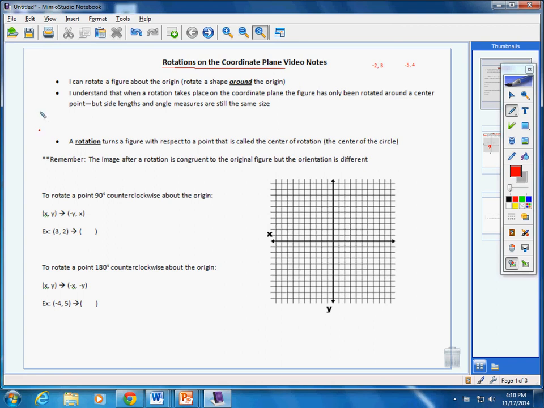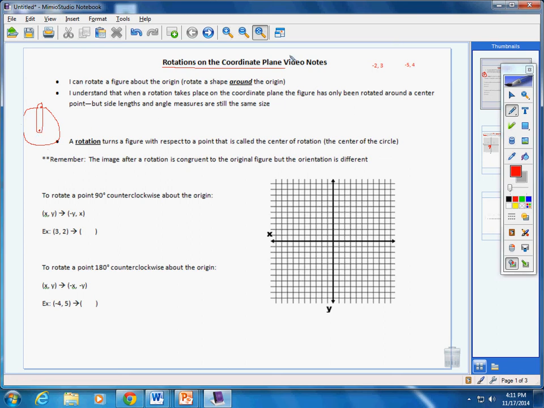That means if we have a point right there, and this is the center of my circle, and I have a point located out here, you want to imagine that these points are kind of tied together by a rope, and this point out here is going to rotate around this middle point right here, just kind of like the Earth rotates around the sun. So if this is the Earth, this is the sun, they're kind of tied with a rope, and this point right here can rotate in a perfect circle any direction around our center point, the sun. That's what we're talking about when we say rotation. We're going to move on a circular path around a center point.